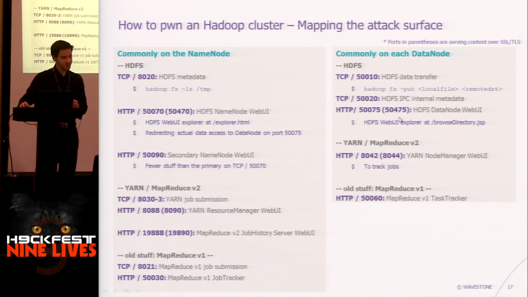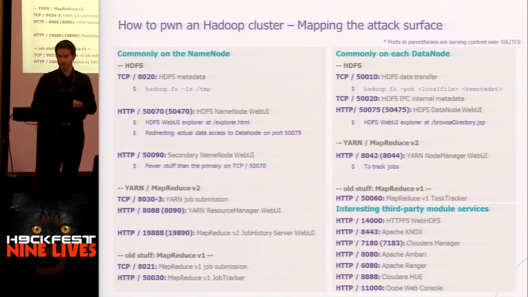So each port has a function. To be fair, from a network mapping point of view, you have to find that service because it gives you a nice web UI. You will see just after. This is pretty convenient. You have to find this service, and for the name node, for the data node, you have to find this service because again, it gives you a nice web UI.